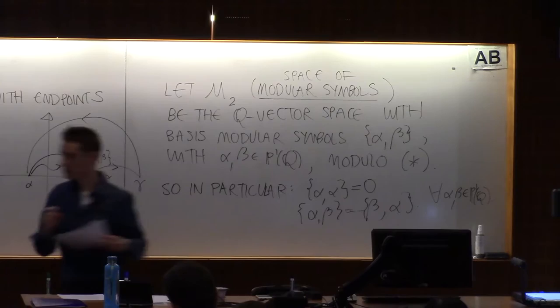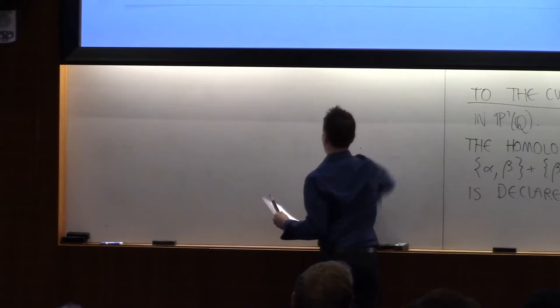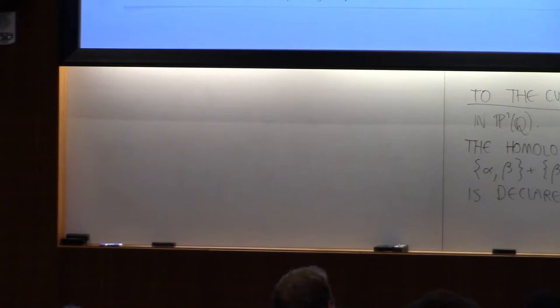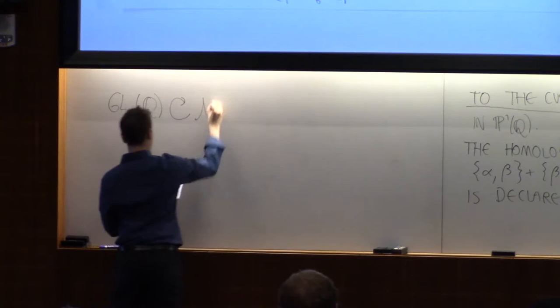Now, we are going to act on this enormous vector space by our discrete groups gamma. The modular symbols and coset representatives are going to help us to keep track of that action, and there's going to be the mystery. So we just made an object, a linear algebra object, that's going to keep track of our non-linear group actions, and that's going to be awesome. So now let's have our group act. Everyone okay with our modular symbols M2?